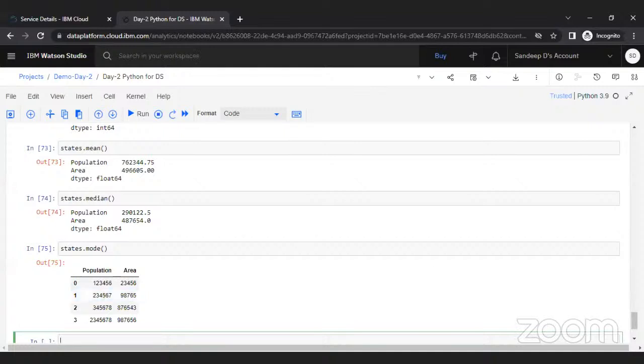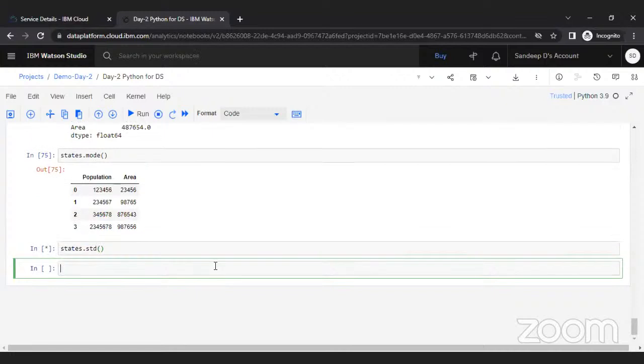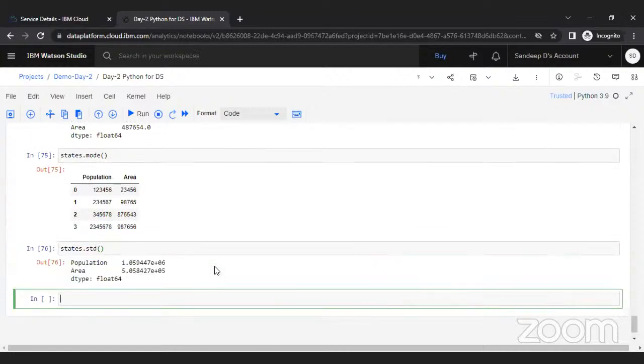Then we can have the standard deviation also. std is used to find the standard deviation of the particular column. Then we can have the minimum value and the maximum value also.